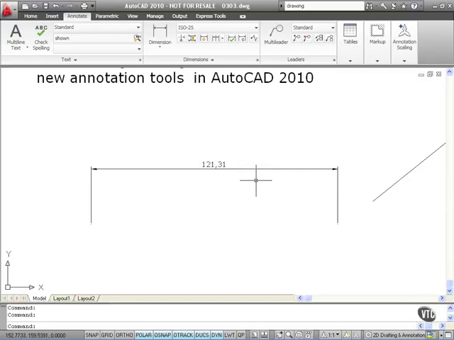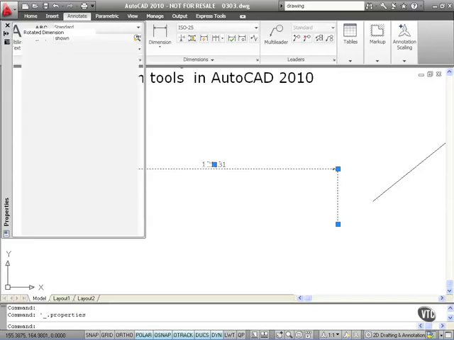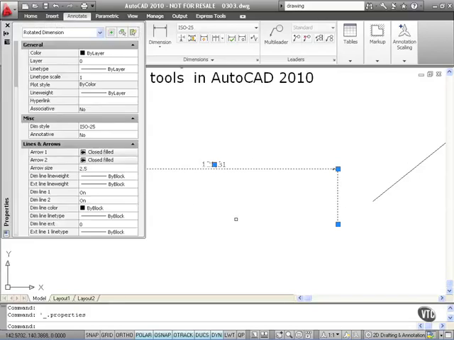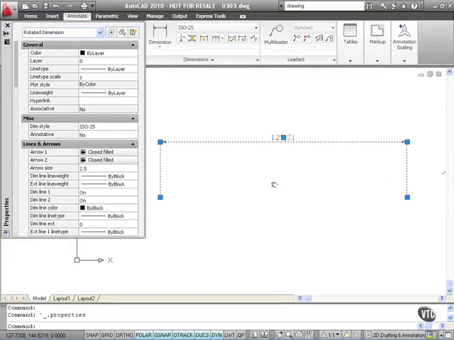Now the dimension edits and the dimension style edits with the annotation are very, very slick as well. Let's have a look now at our dimension here. I'm just going to double click on it. By double clicking on it, I bring up the properties palette. So I'm just going to pan a little bit so that we can actually still see our dimension there. One of the things I really like about AutoCAD 2010 is you can now place the dimension text below the dimension line. It's a new feature.